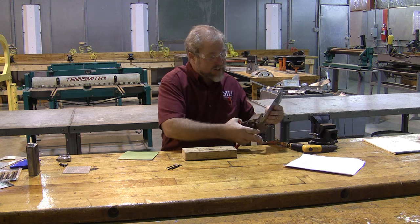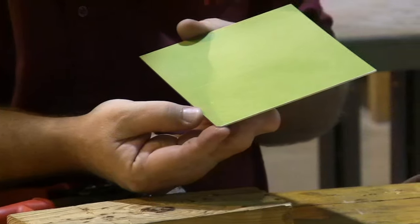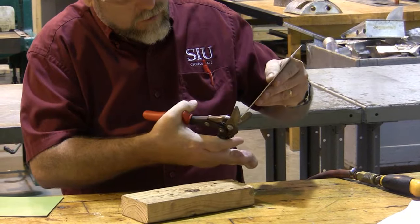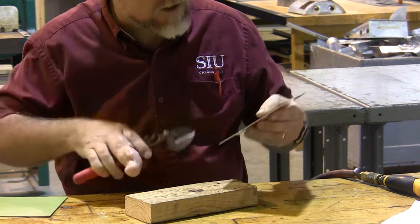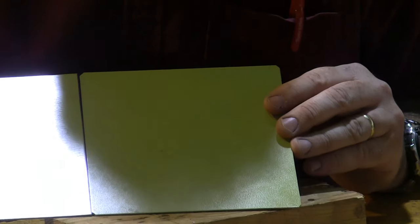So we're going to take a small amount off that corner, and you can see just a tiny, tiny little bit has come off that corner. I'm going to go ahead and do that to all of the corners. Once again, if in doubt, make the amount that you snip off the corner smaller, not bigger. Here's my original, and there is my corner snipped version.